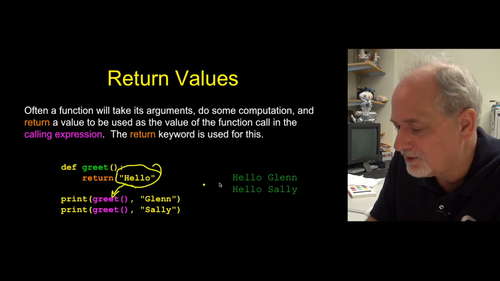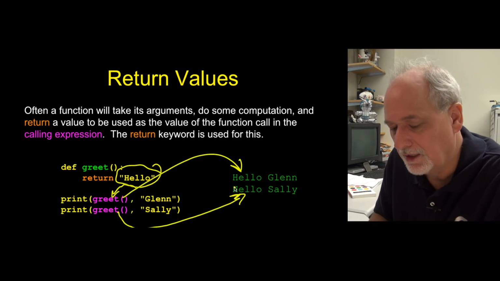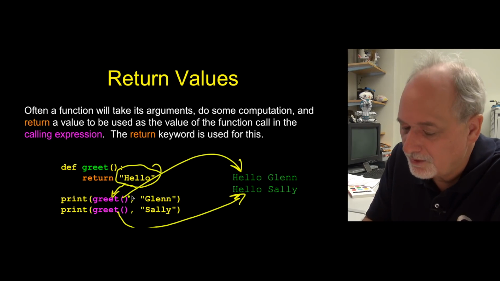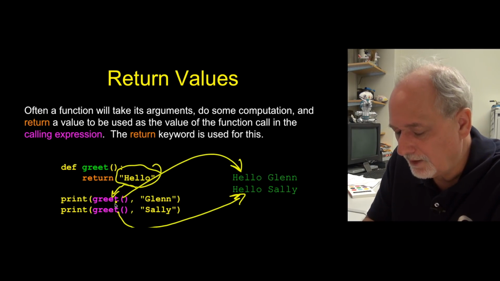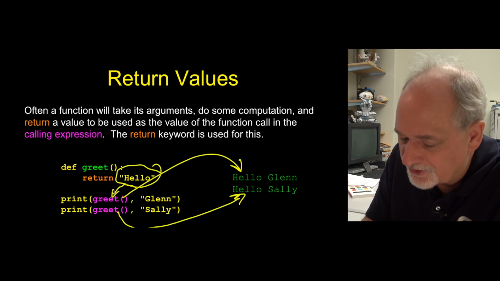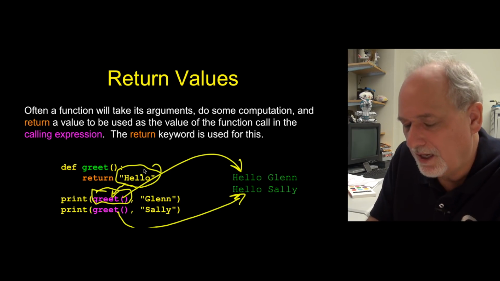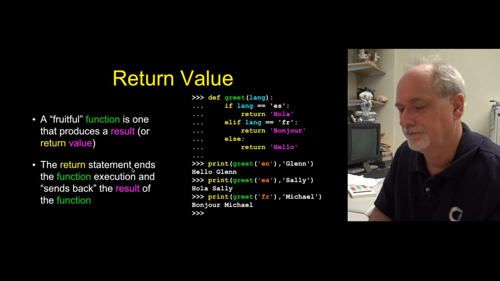And so that prints hello. We call it again, and it prints hello again. Okay? And so basically the return statement is, I call this the residual value. It's like what shows up here when the function is all done, and it's the string hello.